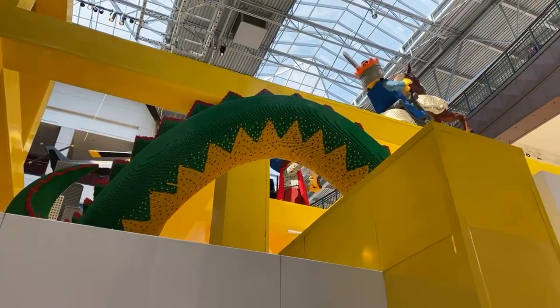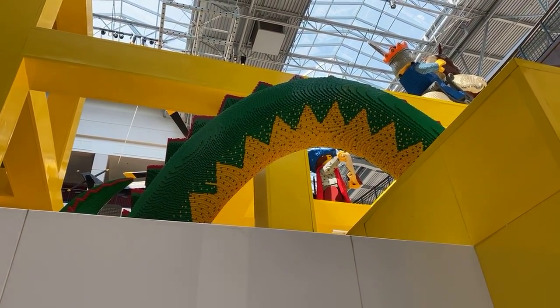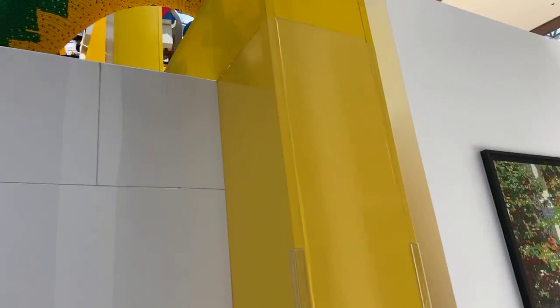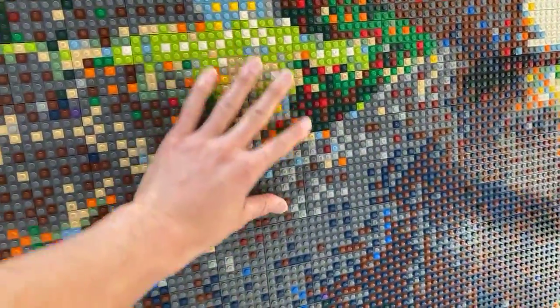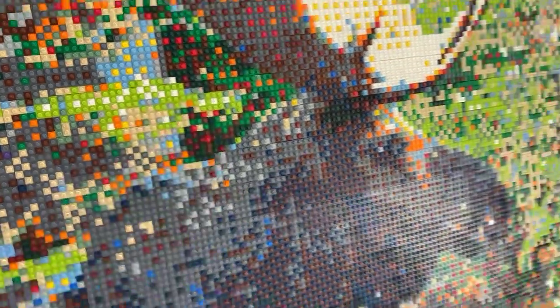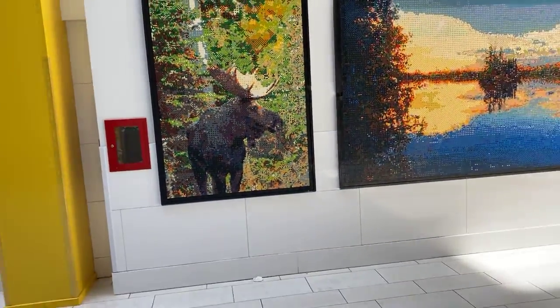Okay, yeah. See, now I'm getting a little closer view. Everything that they show you are Legos. They really are made of Legos. Holy smokes. The Transformer one's the coolest, though. Yeah, I think it's Transformer. See the Lego? I'm touching with my hand. Let's see, from afar? Oh, okay. From afar.